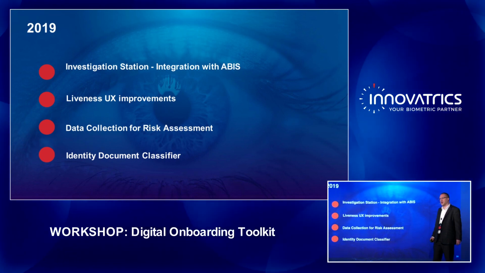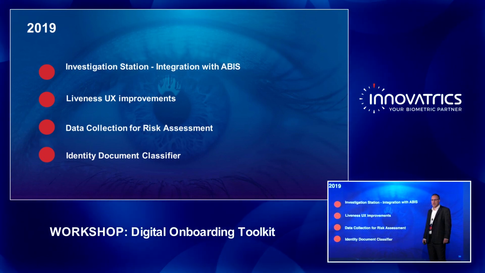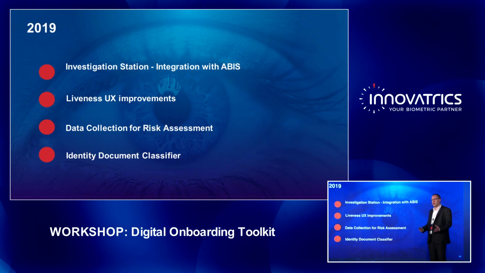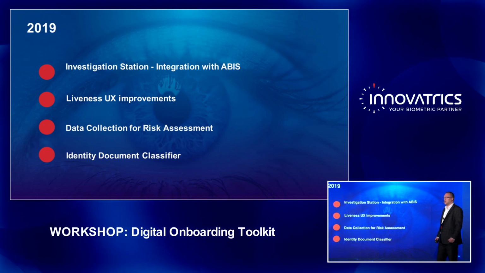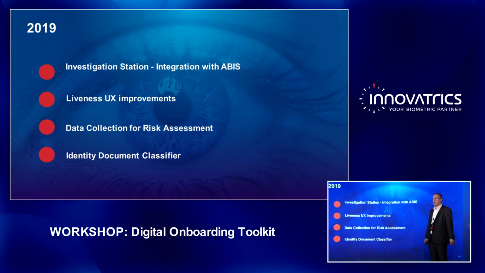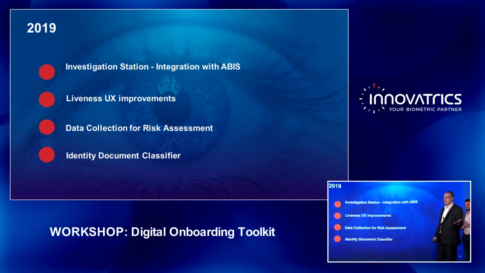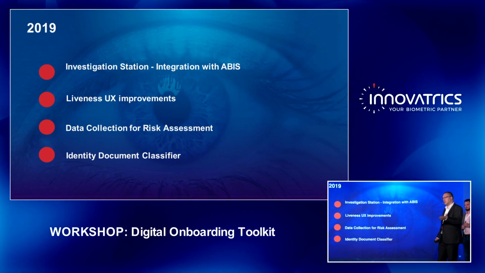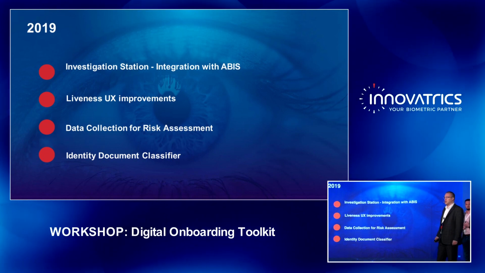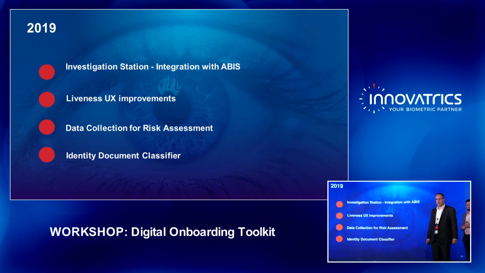And the last thing is the identity document classifier. If you remember my slide with a lot of different USB cables, it's happening with documents. Right now, with our current state of technology, we need to select which document we want to recognize, and we want to, again, improve the user experience and make sure that users just need to take the picture of the document and don't have to worry about whether it's the driving license, the passport, or which edition it is, 2015, 2017? So we want to make it easier for you or your users to use the technology.